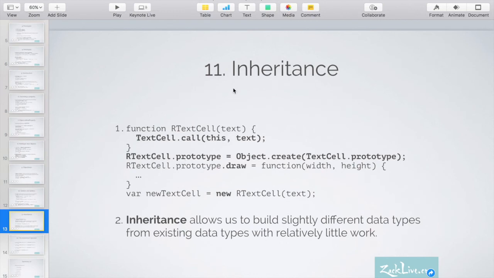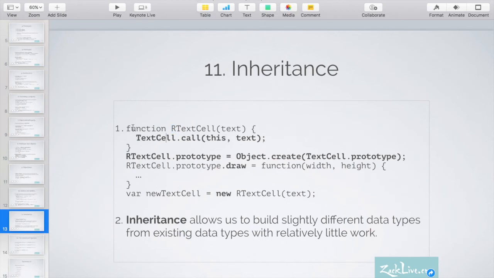And another concept is called inheritance. It's also an important concept for object-oriented programming. So here is an example. We already have an object called TextCell, and we want another text cell which aligns the text to the right. They are basically the same thing, except the alignment is different.